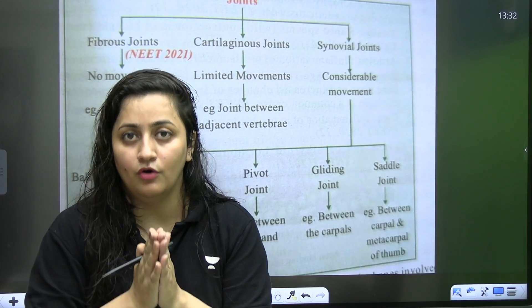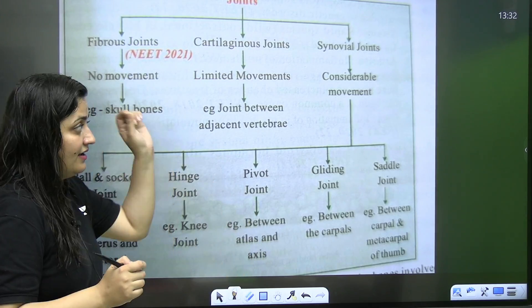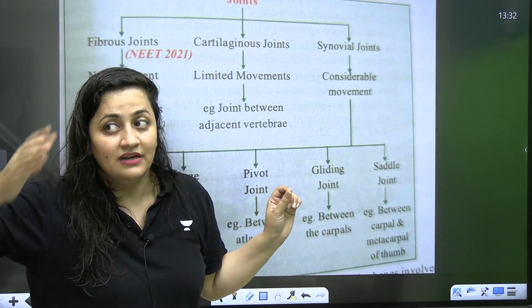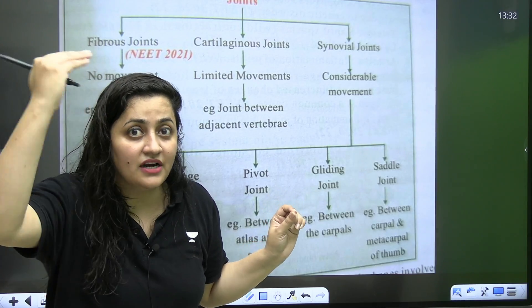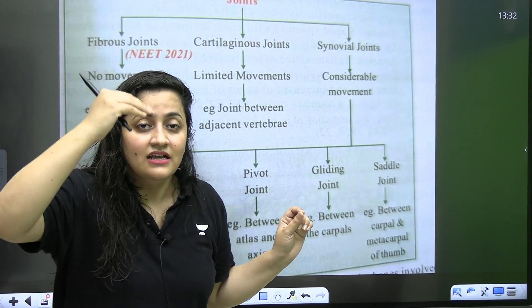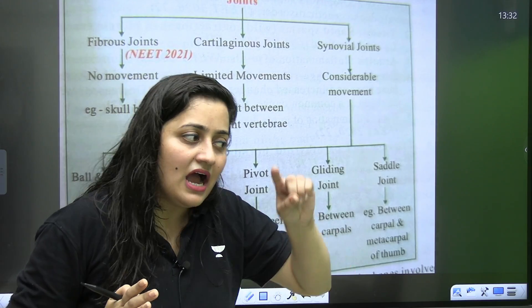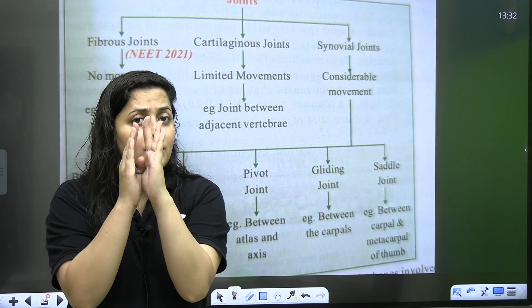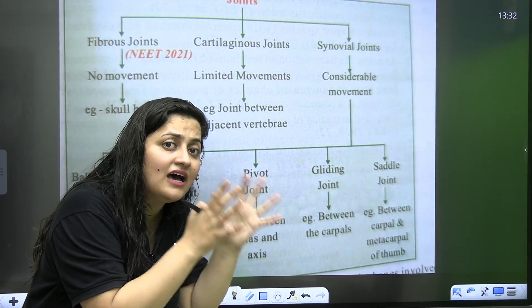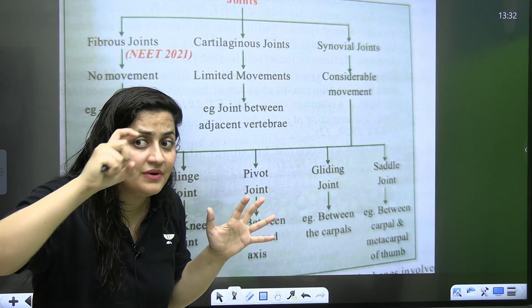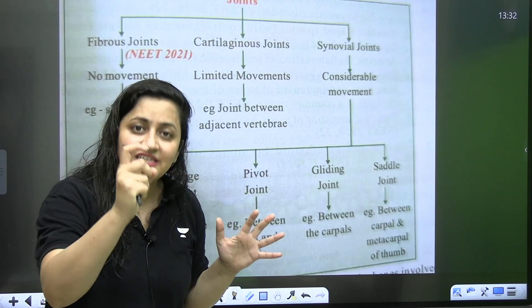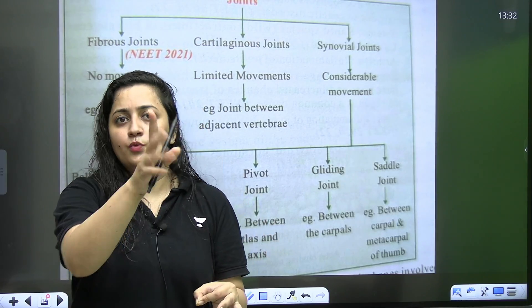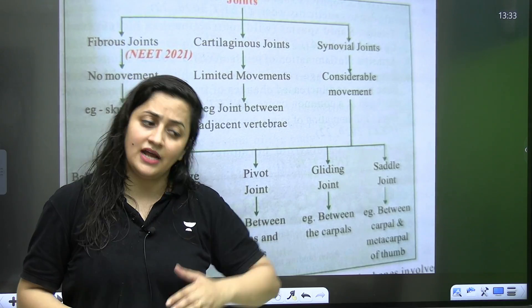And yes, every day. See, this is what I used to say. Divide your syllabus. If 38 chapters are there, decide that for each chapter, how many days you are going to give and accordingly start completing that chapter. Your timetable should be based on your targets. It should be your target table instead of timetable. So, decide and let me know in the comment section that in the month of October, which chapters or which units are you going to finish? I will wait for that.